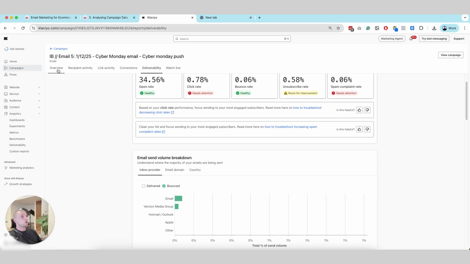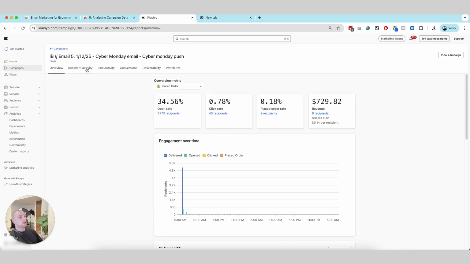So I just really want to recap though, because the important bit here is if you want to play with open rates, you want to mess around with send times. That's when you want to mess around with open rates, right? If you want to do tests. If you want to mess around with click rates, you want to play around with design, layout of the email, right? And then if you want to play around with placed order rates, you want to play around with the offer that's in the email and the products and the content of the copy that you discuss within that email. Those are the three variables that you're going to want to test within that.